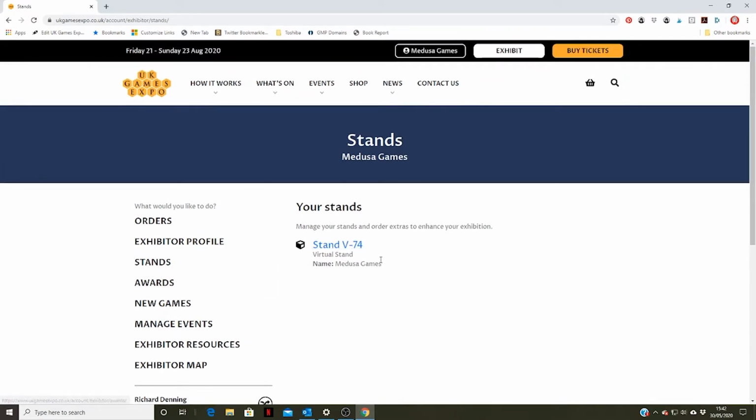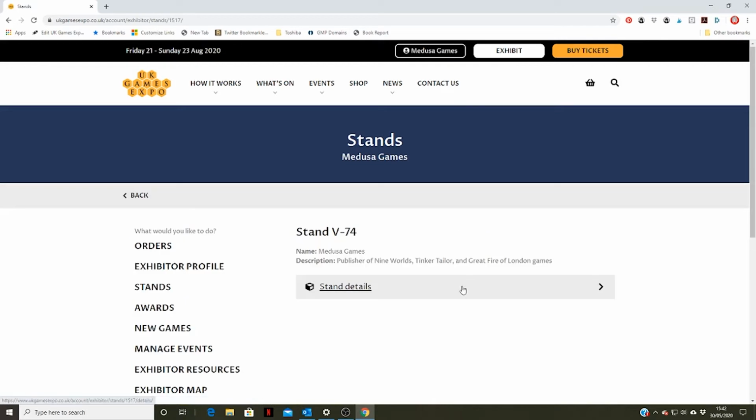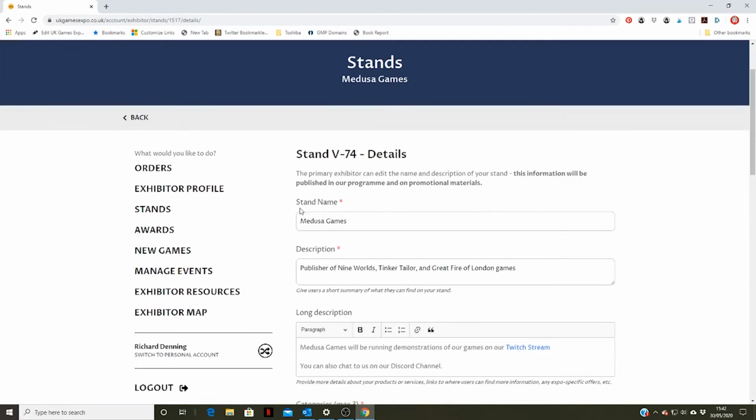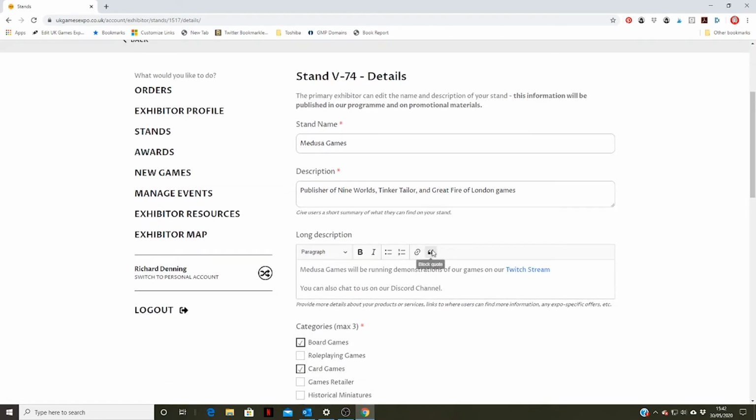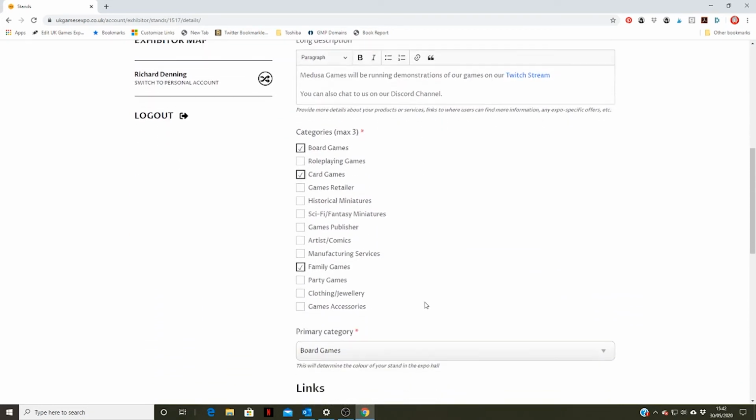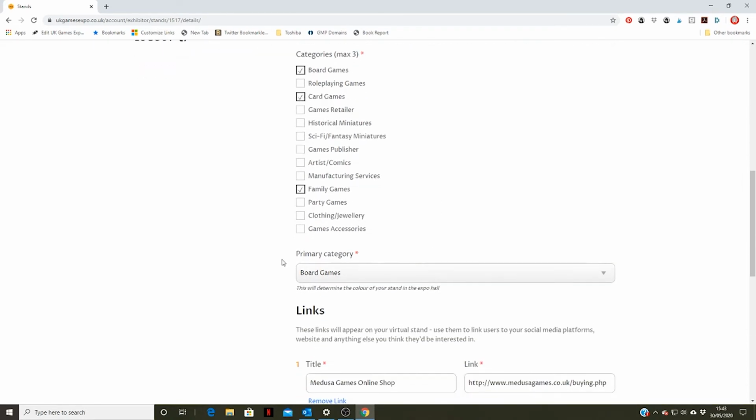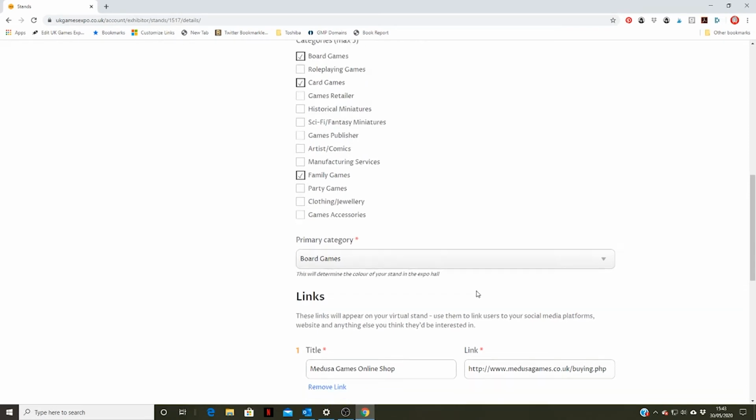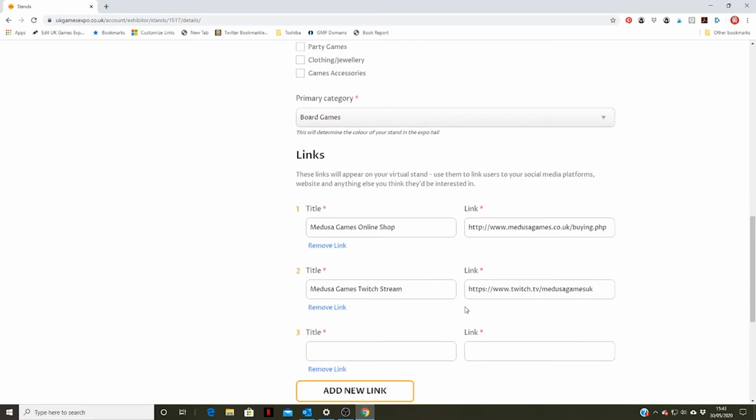Okay, so if you go into your stand, then stand details here expands out, and it gives you the name of the stand, the description of the stand, the long description, which can include a certain amount of formatting, including, say, links to specific locations, an opportunity to choose up to 3 categories that describe you as an exhibitor, which will be searchable, and then a primary category which will determine what colour your stand is on the virtual trade hall map, and then a place where you place your links, such as perhaps your online shop or your Twitch stream.